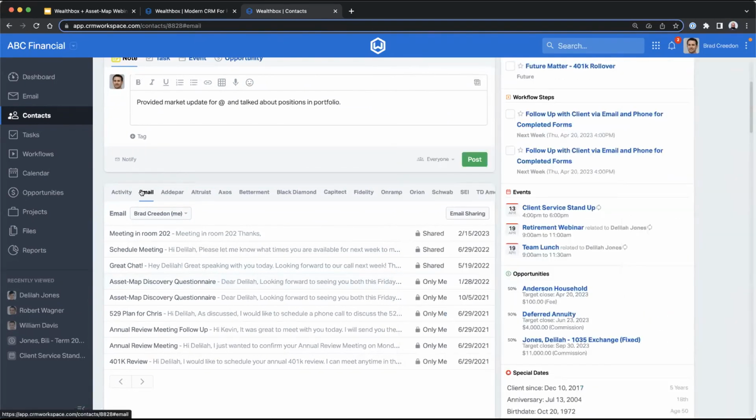To the right of the Wealthbox Mail feature, that email tab is where we'll find a lot of our other integrations. And here at Wealthbox, we integrate with well over 100 different integration partners. But with that, I'll use that as a segue to bring LJ back on the call to talk a little bit about our integration partner, Asset-Map, and how all of that works and connects into Wealthbox. So I'll go ahead and stop sharing my screen here, and LJ, the floor is yours.